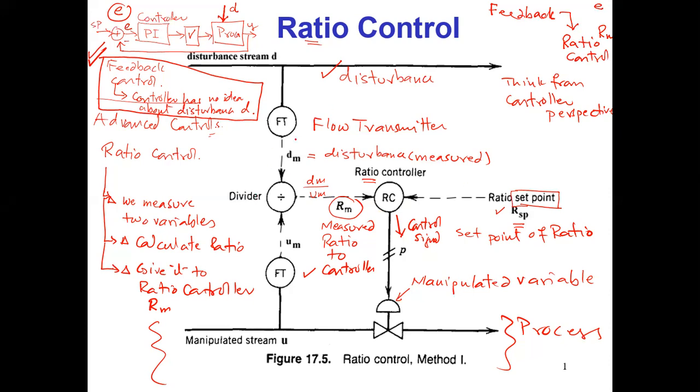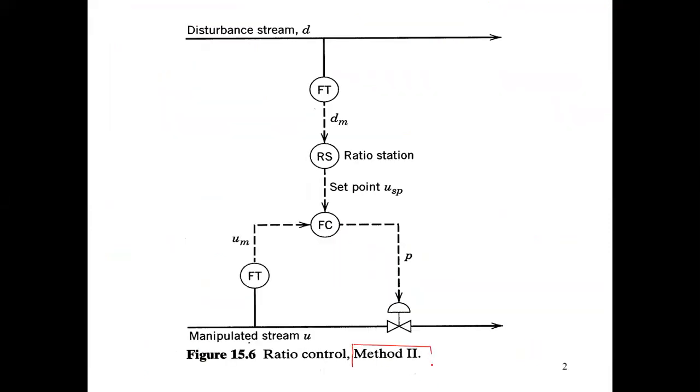By the way, in ratio control, what we have seen here is one type or the method 1 to implement the ratio control method. ठीक है, इसकी एक और implementation भी है which is called method number 2. Method 2 में क्या है? Again, we will be measuring the disturbance with a one flow transmitter, and we will have a variable DM. On the other side, हम जो main stream है उससे U variable control calculate कर रहे होंगे, measure कर रहे होंगे. We will have UM, but this time this UM is not used to calculate the ratio. Rather than हम इस ratio को incorporate कर लेंगे इस equation के अंदर, ratio station के अंदर. Here we are calling it ratio controller. Here we are calling ratio station.